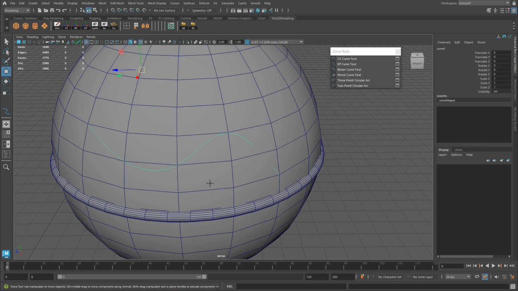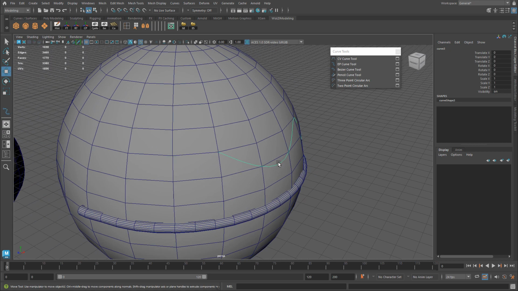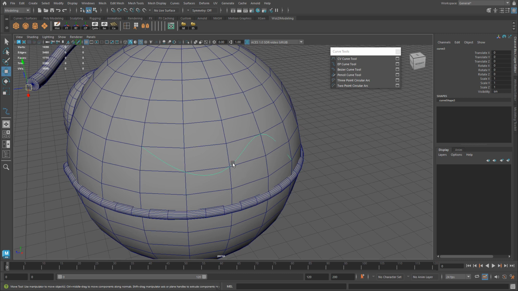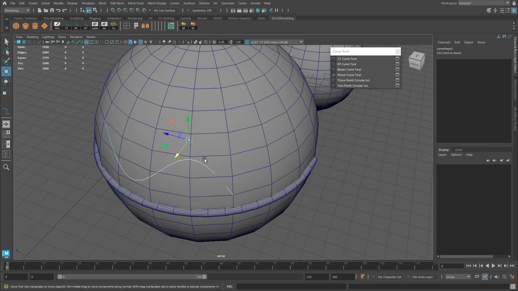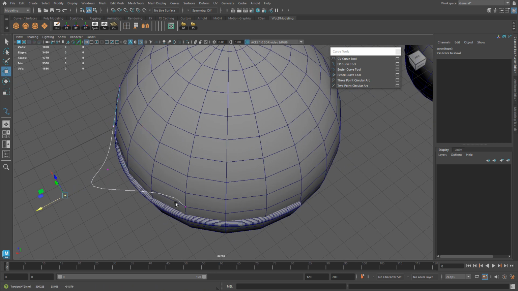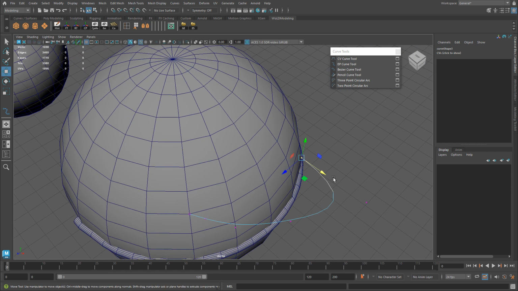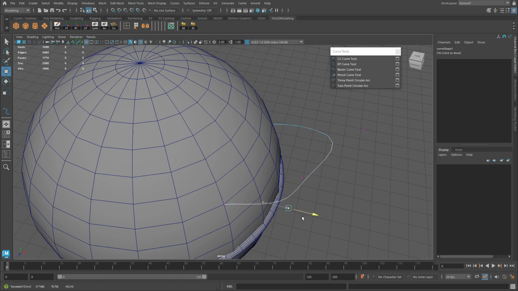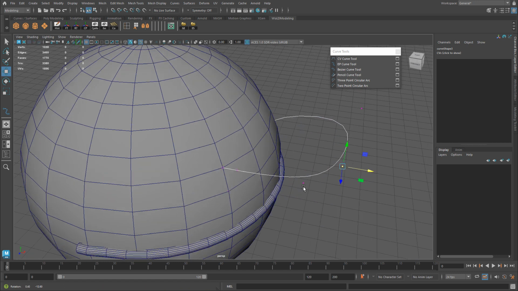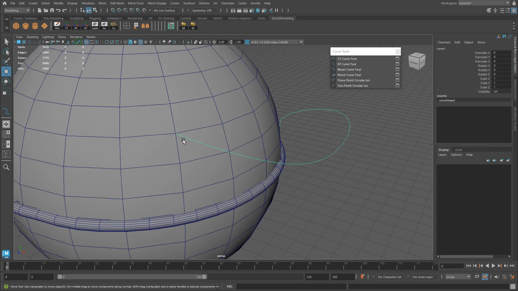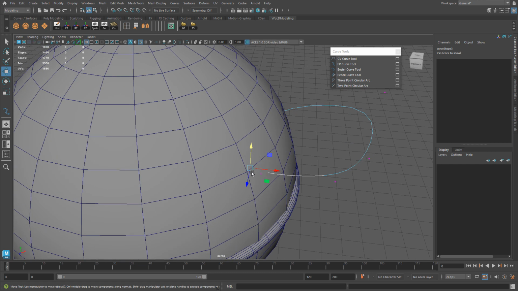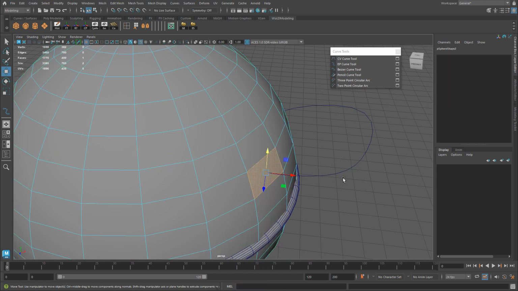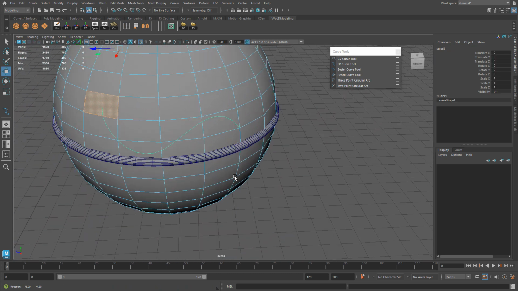And then I can go ahead and hit enter. Here's my curve. And then I can do something with this curve. Whether I redraw it or reshape it somehow, and then maybe I can extrude that part of it. Something like this. So let's just see what we can do. So I'm just gonna drag these out. And then let's take the control points here at the top and just maybe move them. And let's say I want to take this face right here and then extrude along this new curve.